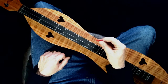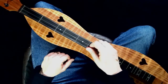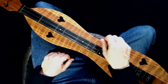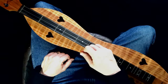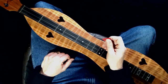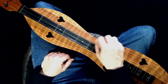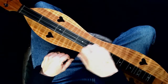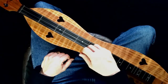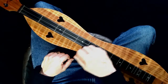So let's try this. Let's just do bum, diddy, bum, diddy, which we've done. Bum, diddy, bum, diddy, bum, diddy. Let's reverse that. Let's do diddy, bum, diddy, bum. Diddy, bum, diddy, bum, diddy, bum.